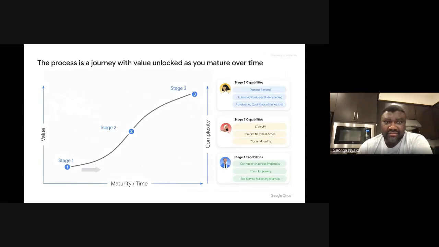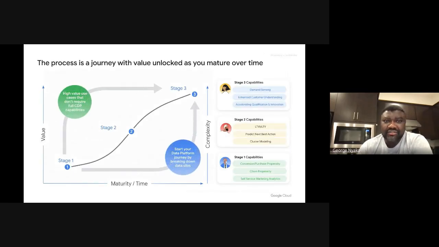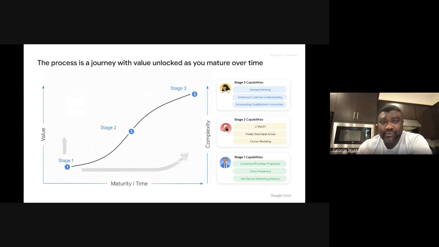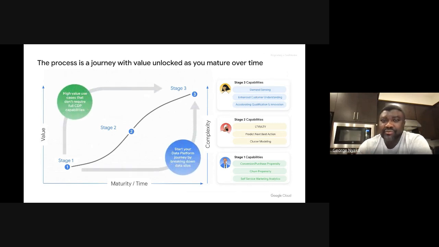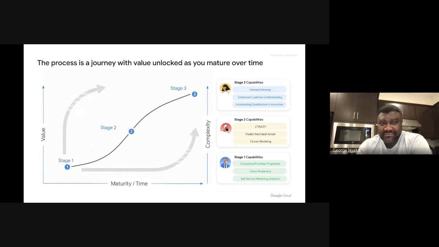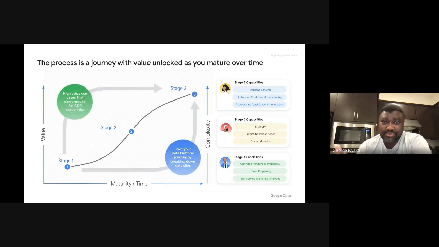Great question, Shagun. I think you touched on this in the introduction. I'd recommend finding a high value use case and implementing that. That way you can get some quick results, demonstrate value to stakeholders, rinse and repeat until you build out your full CDP. That's the green pill approach shown here, usually favored by line of business folks, though some IT folks may prefer the blue pill and stitch together all their disparate data sources first before activating.